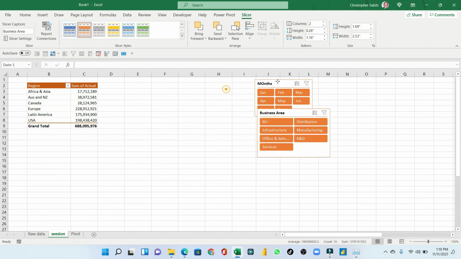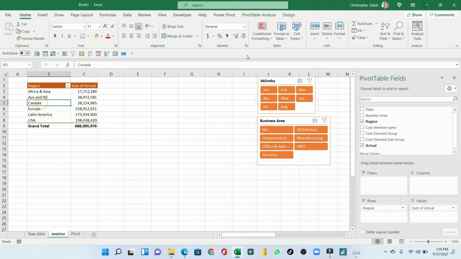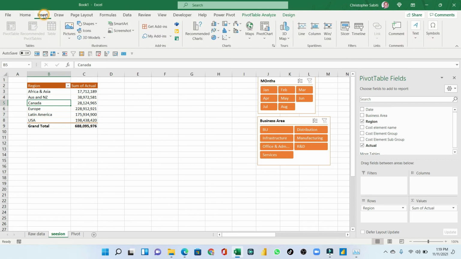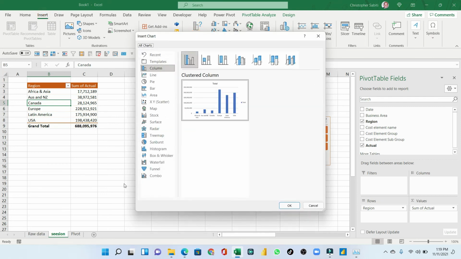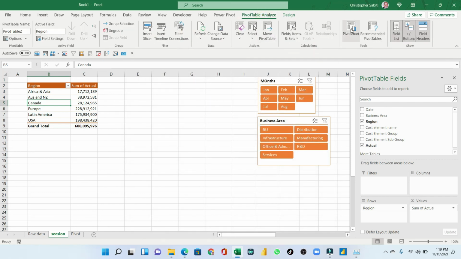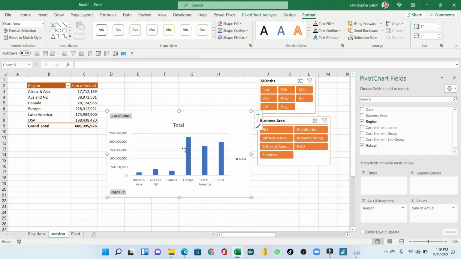Then one more thing, if we wanted to create a chart, then we see how it matches with our slicers. I'll click into my pivot table, move to pivot table analyze. There is always an option for creating a pivot chart, or you can always move to insert, then you go and create a recommended chart and you'll find one, or you can choose any of those. So if you go directly to pivot table analyze, we shall create a pivot chart type. So when you click on that, it will automatically bring for you the dialog and you select the chart of your choice. So this is it.